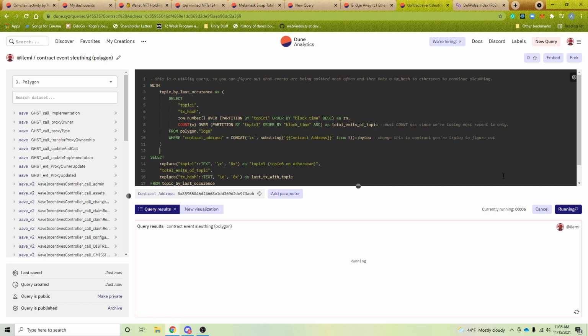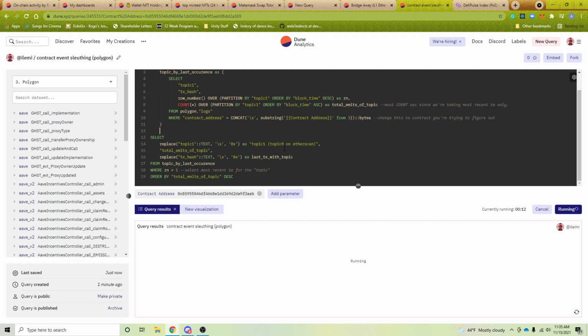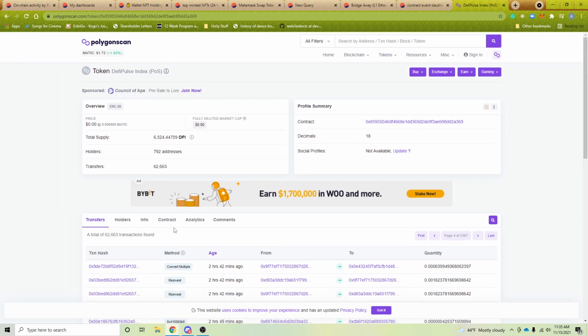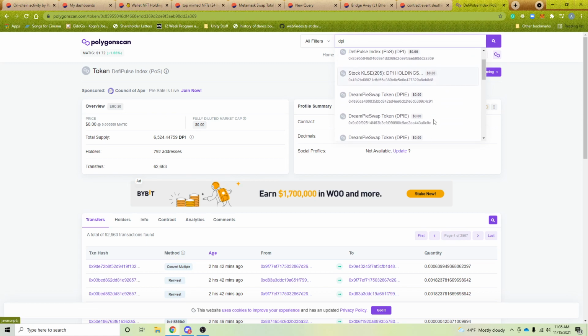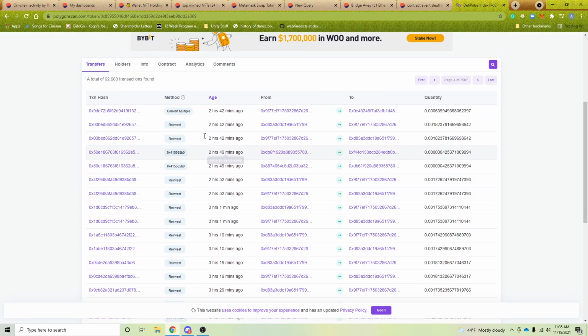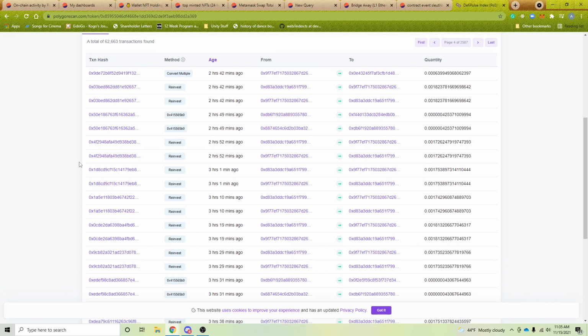Oh, I wonder if this is too expensive to run on Polygon. It shouldn't be. All right, while that's working, let me see if I can find, I'm wondering why I don't see any.